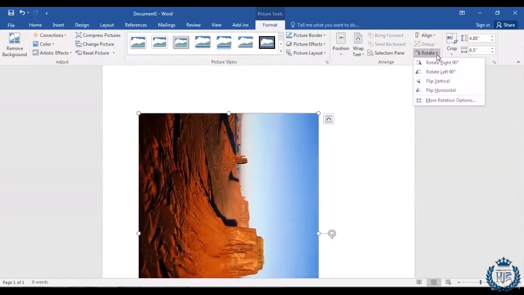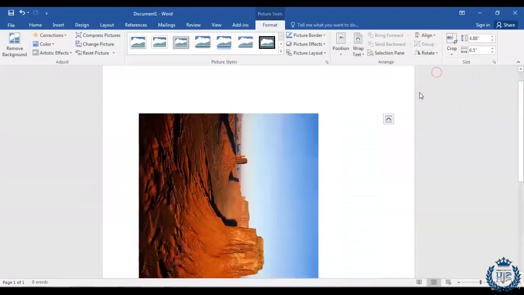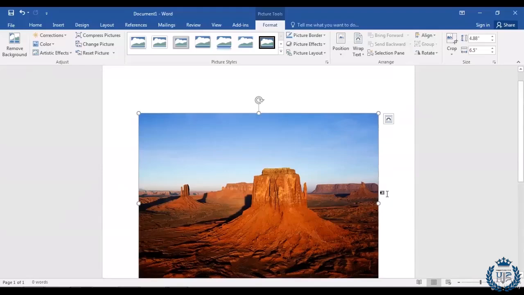Or if you want to rotate this picture to the left with a 90-degree angle, just select this, and our picture is rotated to the left by 90 degrees and it's in its previous position.